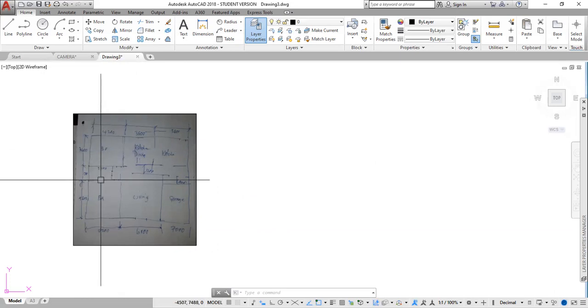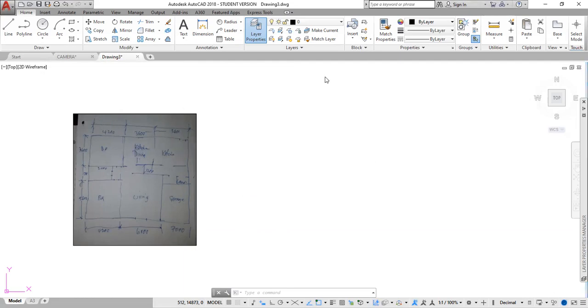Question, gentlemen. What is the standard dimension for a bedroom? Sir, 10 feet by 10 feet. That's the minimum size for it. The minimum size. What's the standard? So a bedroom should not be less than 10 feet by 10 feet. Yes, that is a very tiny bedroom.